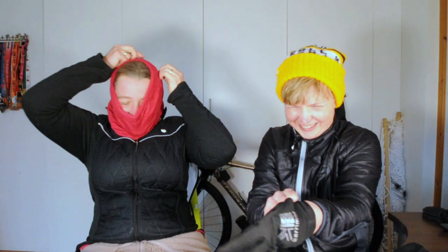Buffs are good. I like big buffs. I cannot lie. The gloves that I wear are these fishing gloves — they're not specifically made for cycling, they're made for fishing, strangely enough. But they are very good. You can pull them on and off and they have a handy flap for when you get cold, which keeps you really nice and warm. But you can still use your Insta finger.